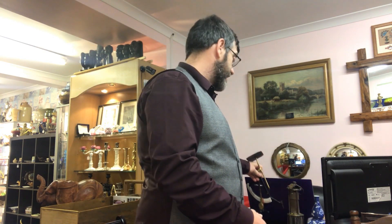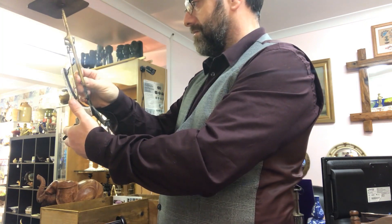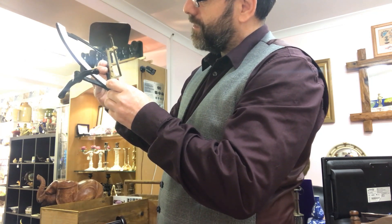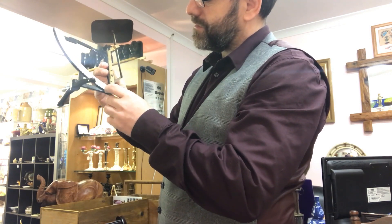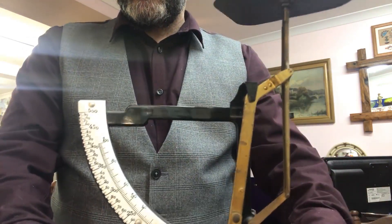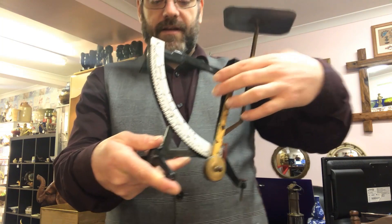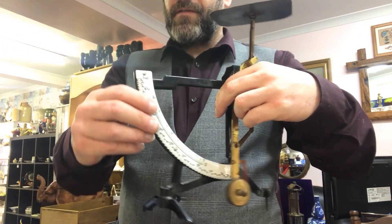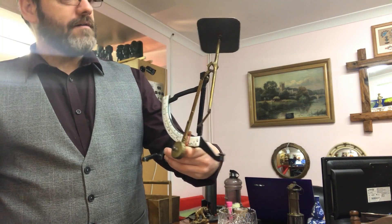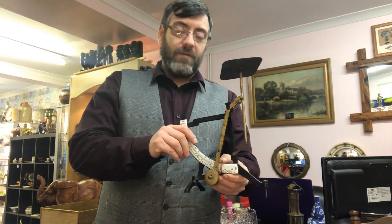I'm keeping the best for last, obviously. Next we have these brass, enamel, and tin Post Office scales. There's an ORGM stamp on it. Beautiful bit of enamel work — really nice scales. You literally just put your letter on and push the weight up. I paid £20 for these, but I absolutely loved them and thought they were really decorative. I've got to do a bit of research on the maker, but I see that selling all day long at £45 — no problem at all. It's an easy double my money.